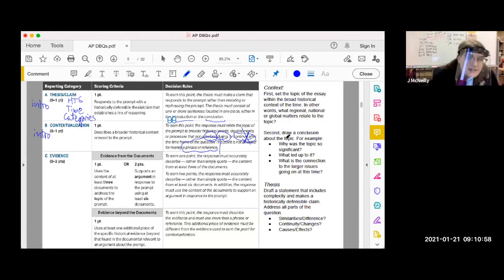So in your thesis, if your historical thinking skill is causation, you could say one of the major causes of the age of exploration was the desire for wealth by the European countries like Spain and Portugal. This led to or resulted in negative demographic and social effects for the Native Americans as the Europeans began dominating the New World. Okay, I see action verbs in there that say, oh, cause, and oh, resulted in or led to. That tells me as the reader, they got it. They know what historical thinking skill they're being asked to cover. Does that make sense?